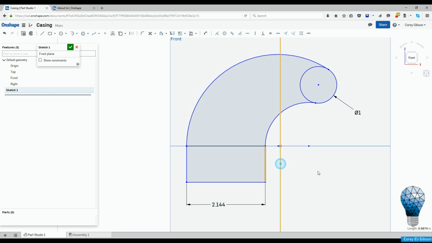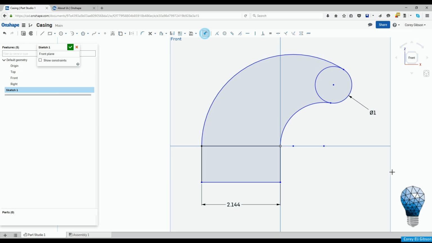Select that and that plane. Let's make them, where's collinear? Equal, coincident, concentric. Where is collinear? Horizontal, vertical, equal. I would have thought there would be collinear in there. Let's make them coincident. Where'd coincident go? That's parallel. Let's make them coincident. No, can't make them coincident. There's 2 points we can make coincident.